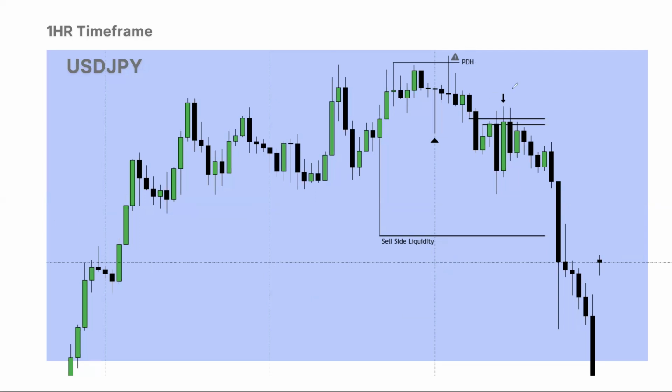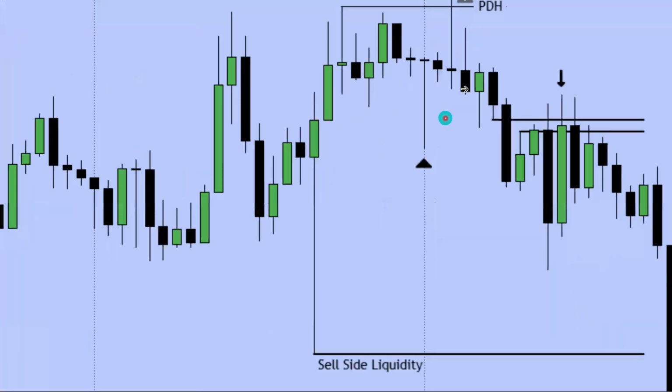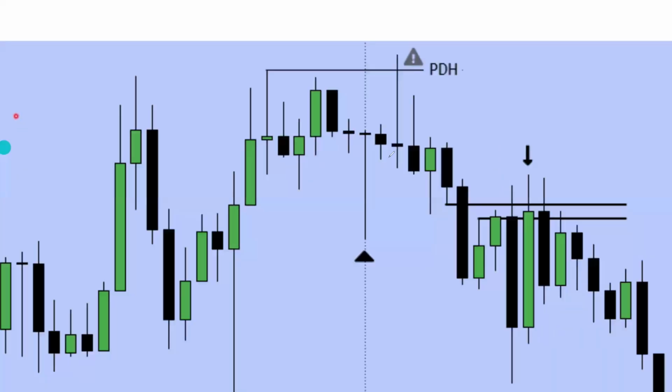So looking at price action here, this is Wednesday, this is Thursday, and then here is what? Friday. All right, you can see how Friday took out the previous daily's high, which is Thursday's high. Now there was a market shift here. This run here took what? The buy side liquidity. All right, and this run started here.